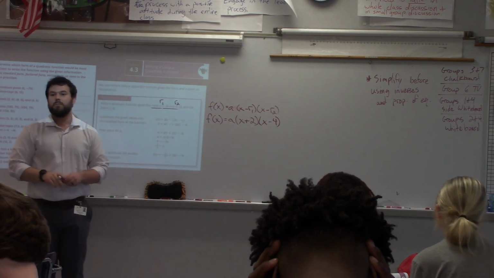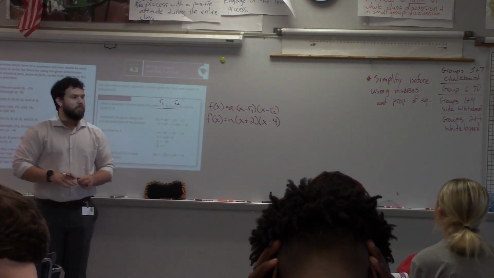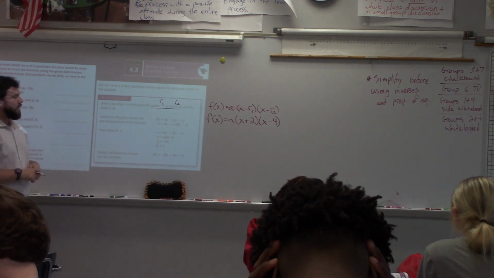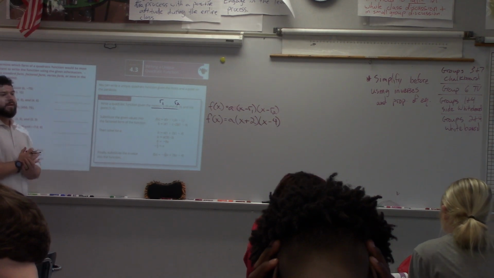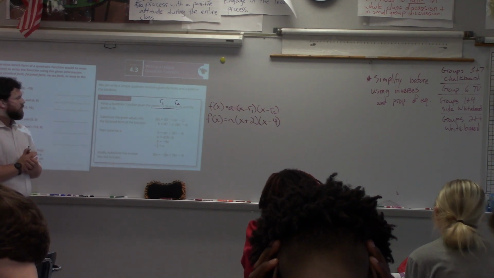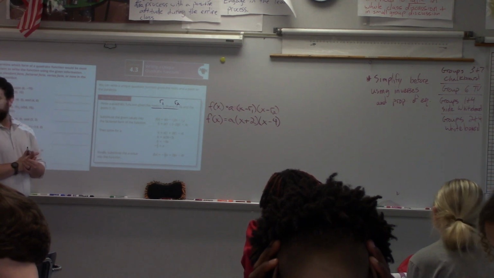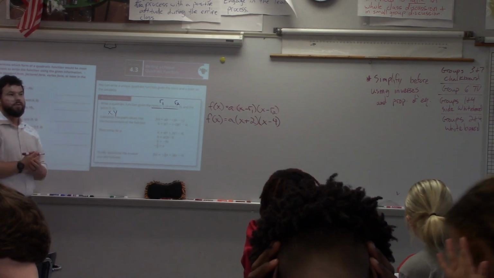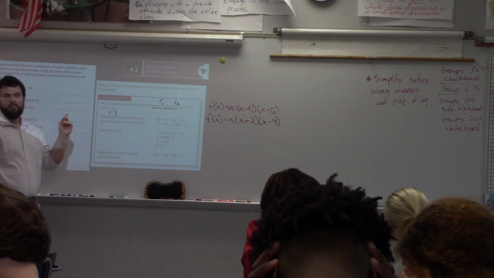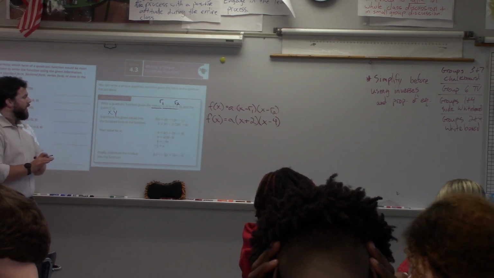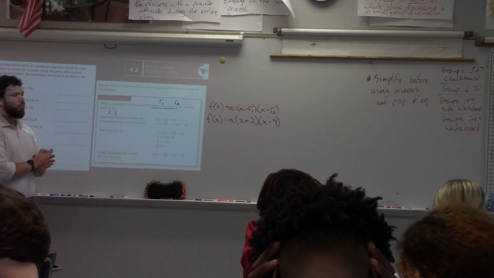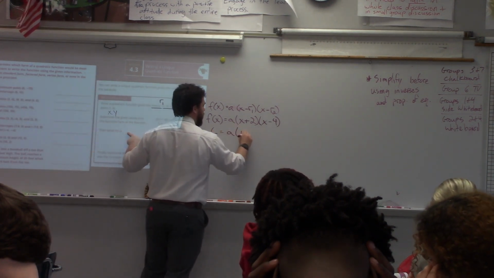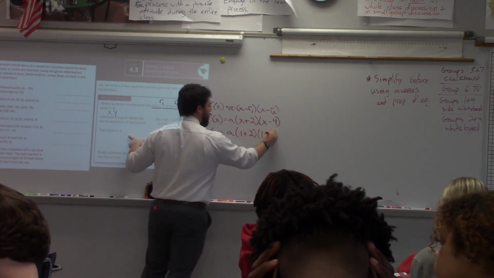This is going to help us again practice writing quadratic equations and knowing the forms. And then we're going to get into the a value in a second, because I don't know what a is, but do I have any other information? I have an x and y. I have a point, right? So I can use that point to be substituted in for x and y. So what's being substituted in for x? 1. What's substituted in for y, or f of x? 6. So 6 is equal to a times 1 plus 2 times 1 minus 4.